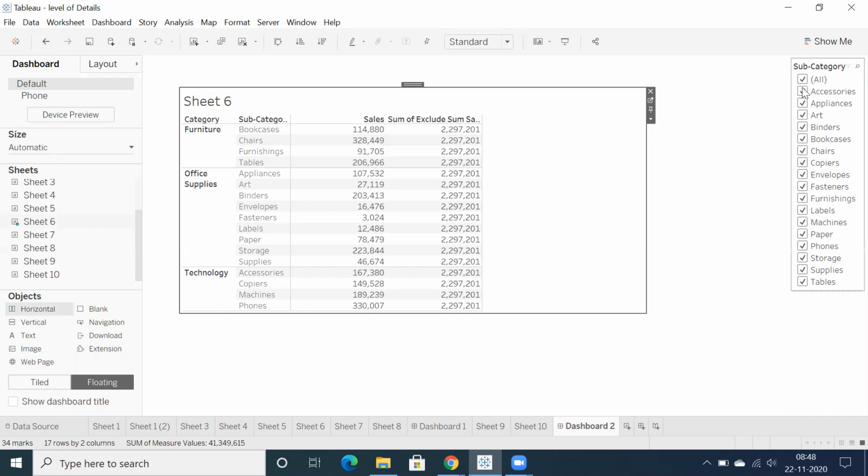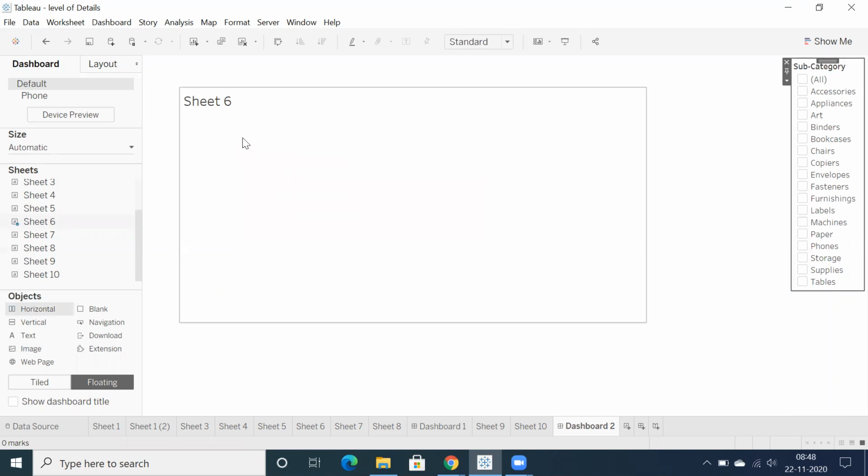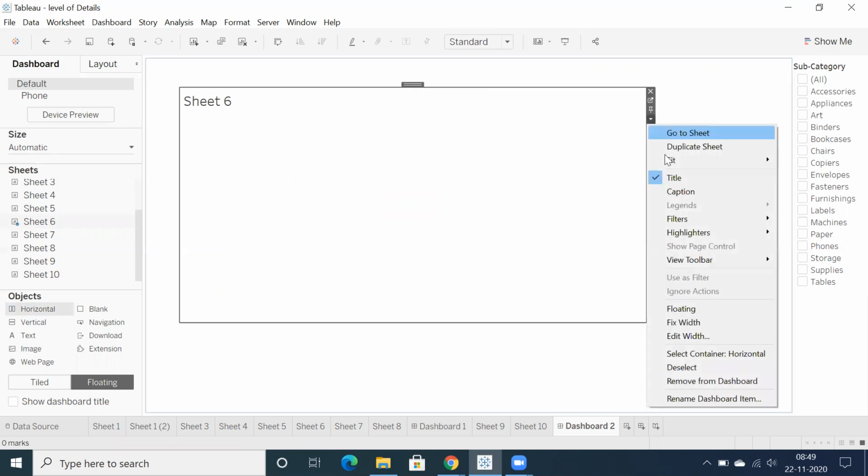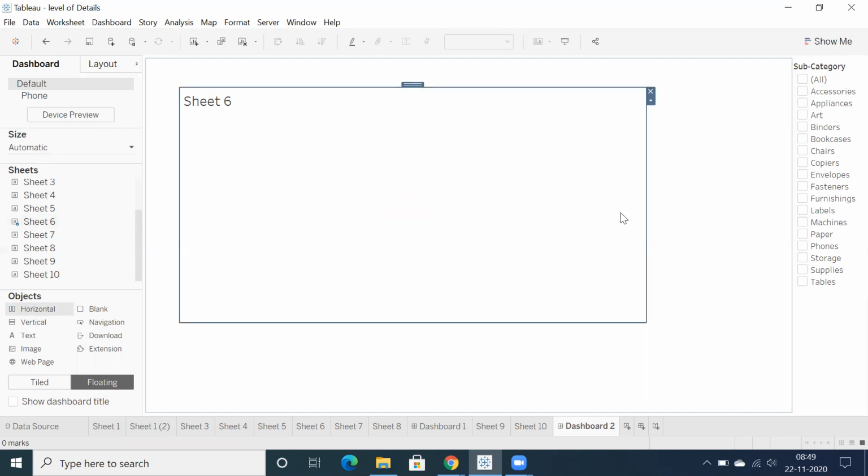The question is, whenever they unselect, they just need a text or a pop-up that shows no data available, correct? So we can also go back to the container, select the container, and drag and drop in another sheet, but it won't compress or hide this particular sheet to showcase the other sheet's display message. So that is the problem with filters. As I said, if you use a parameter, that's fine. But if you use filters, whatever the structure of the sheet, it remains the same, okay?